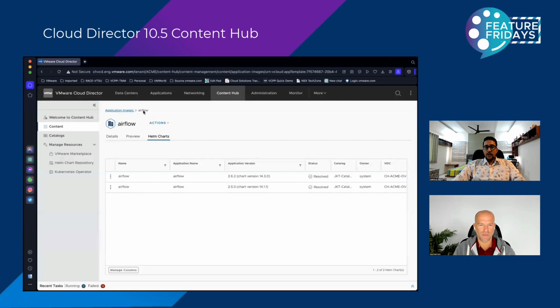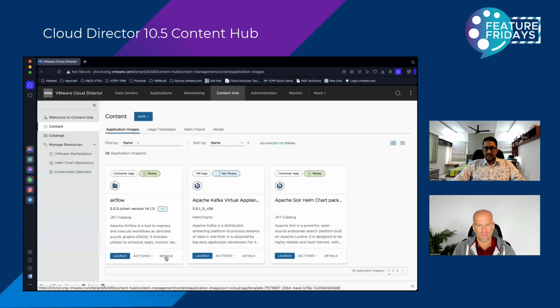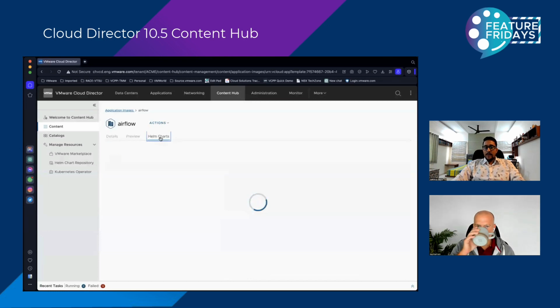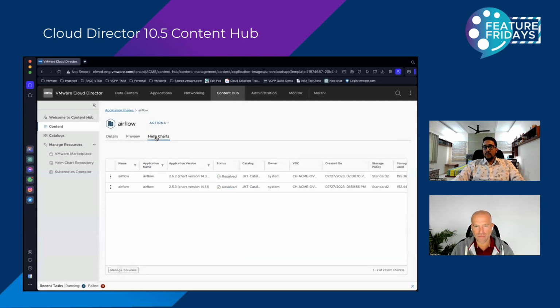So basically you get into the details of the container application and click on the respective tab. I'm seeing a Helm chart tab because this is a container application. I would see a vApp templates tab if it is a VM application. This is where in the background it will show me how many versions I have and what are the respective templates of each version.